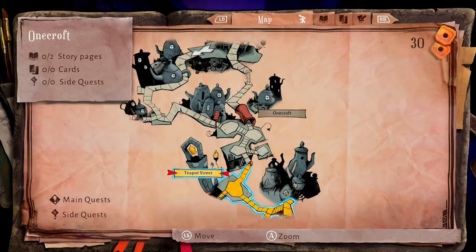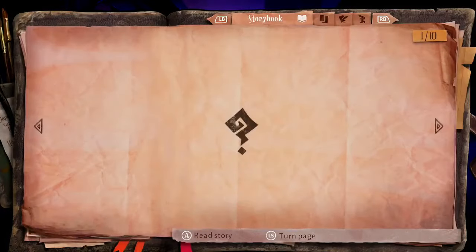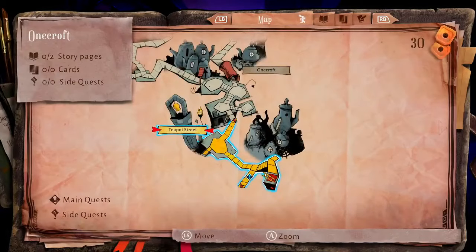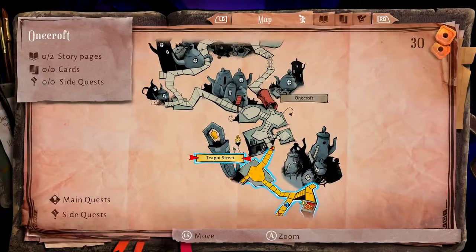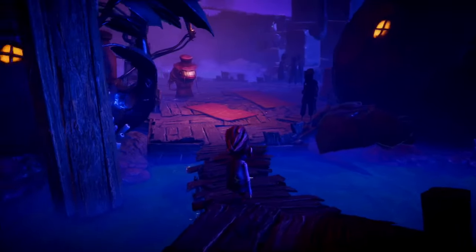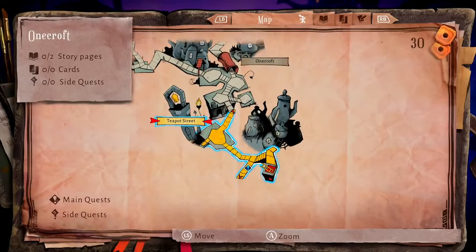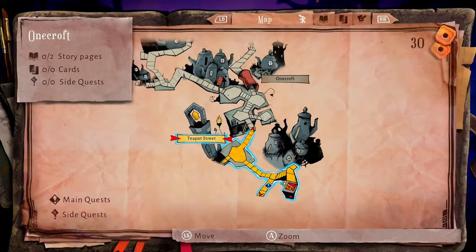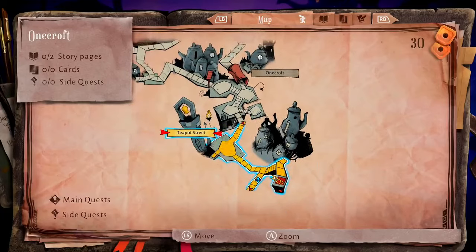All right. So there's two story pages around here. There's something over here. Where am I at? Where am I at? Some main quest over there.